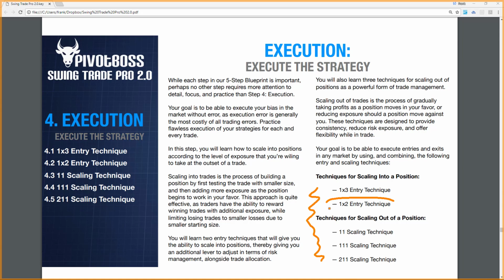Sometimes you may enter by halves. So you may enter right away half of your allowable trade allocation, and then later on, if the trade warrants such, you can add another half to it. And then after you have half and half, you may want to scale out half and half, or scale out in thirds, or perhaps scale out in additional ways. So again, being able to move in and out of these entry and exit techniques and combine them where you need to is going to be the key here. So again, we're going to go ahead and cover these starting right now.